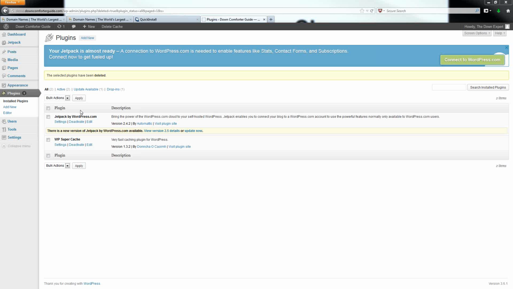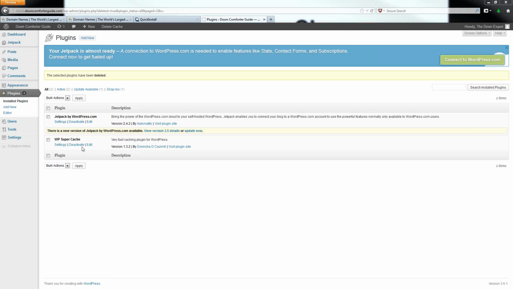A self-hosted WordPress site is using the software from WordPress.org, but on WordPress.com, you can actually go there and create a WordPress blog that would be a subdomain of WordPress.com, except it uses a slightly different version of WordPress. It's more restrictive. They don't allow you to install your own software and things of that nature. They kind of just say, this is what you get to use.